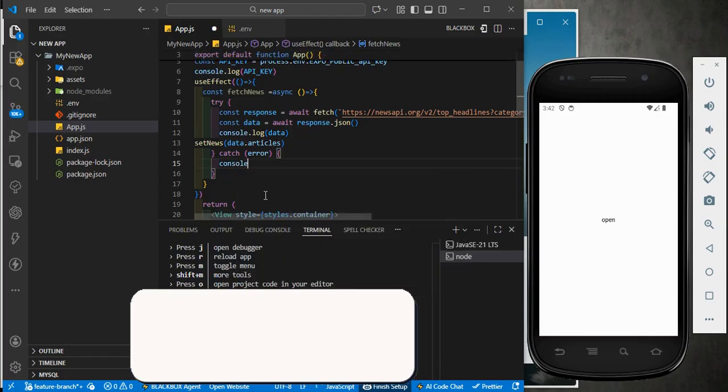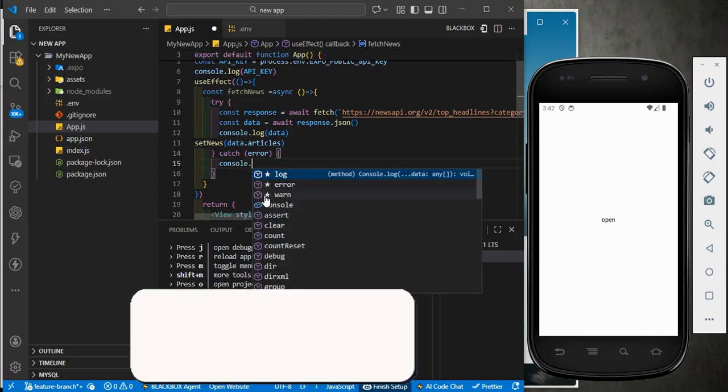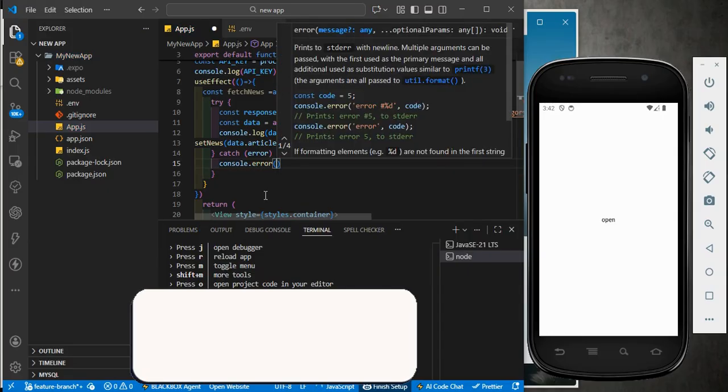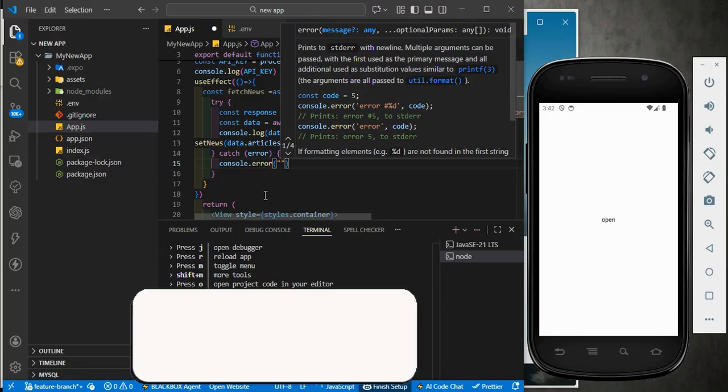Now let's console dot error. So error fetching news.